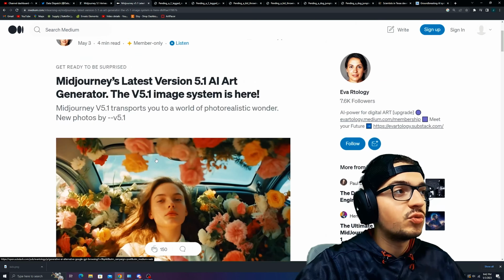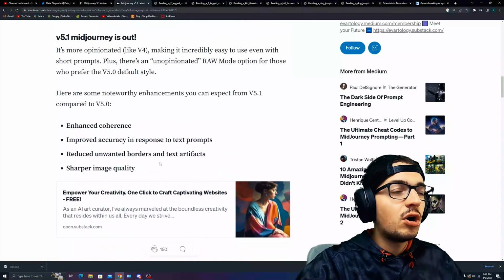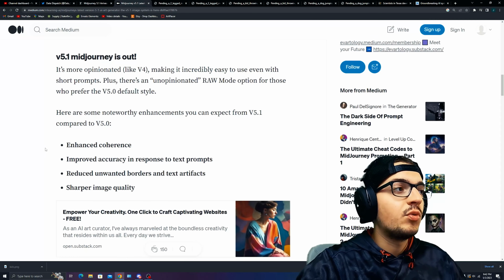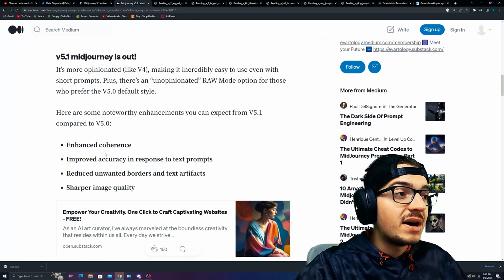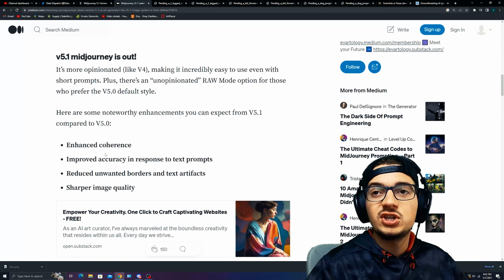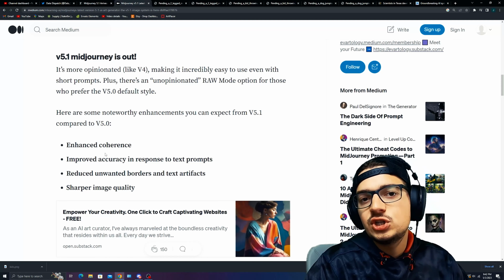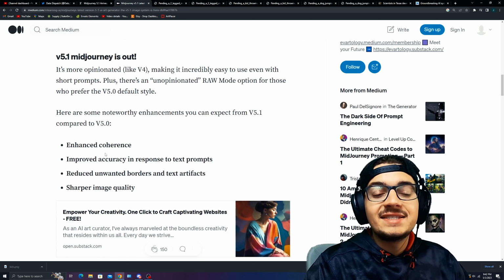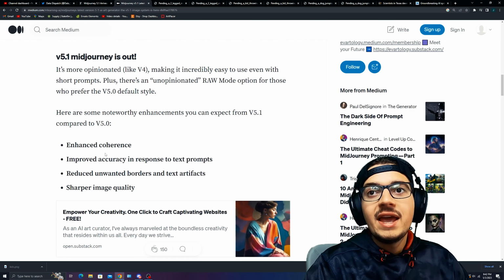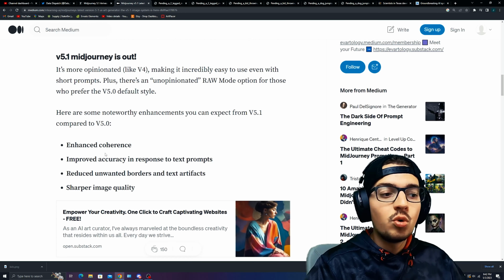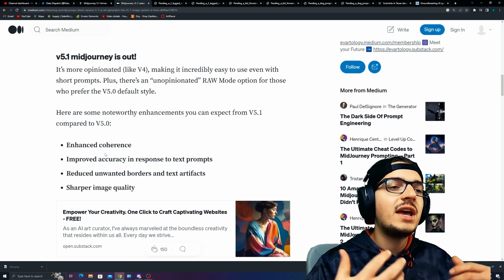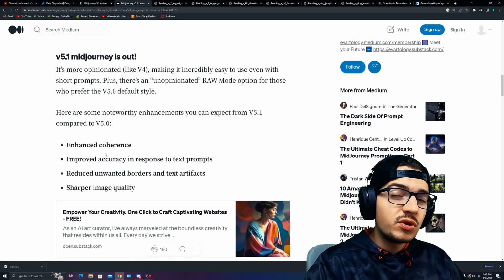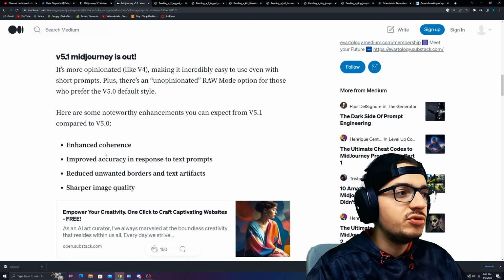at base quality. Now, some of the big things that are noted in Midjourney 5.1 are enhanced coherence, improved accuracy and response to the text prompt. So whatever prompt you actually give it, there is improved accuracy in actually creating that. And what I mean there is you could say, a man selling a newspaper, and it could be a man holding a newspaper, or it could be a newspaper sales company. You could have different things that are created. There's more improved accuracy in the actual prompt that you do give it.